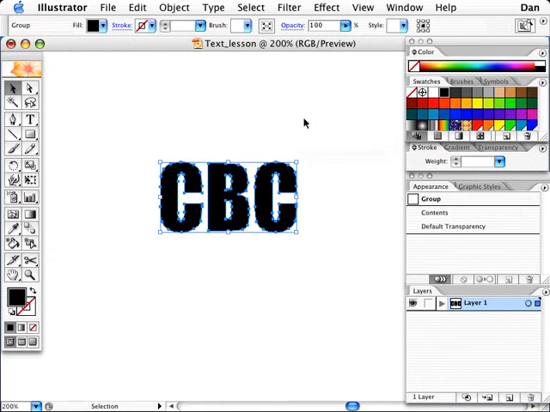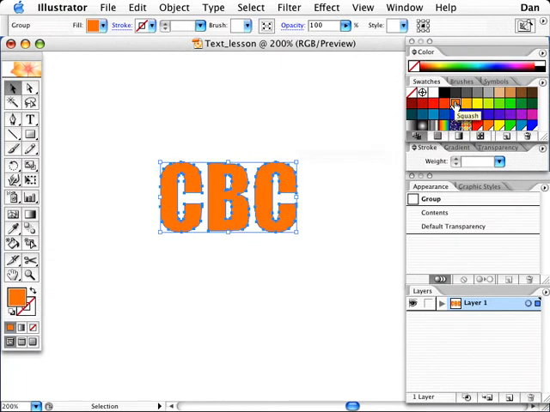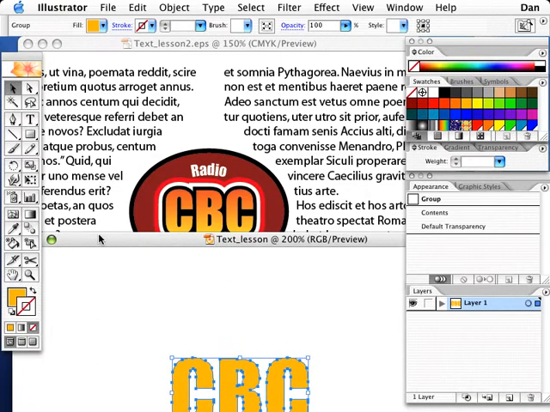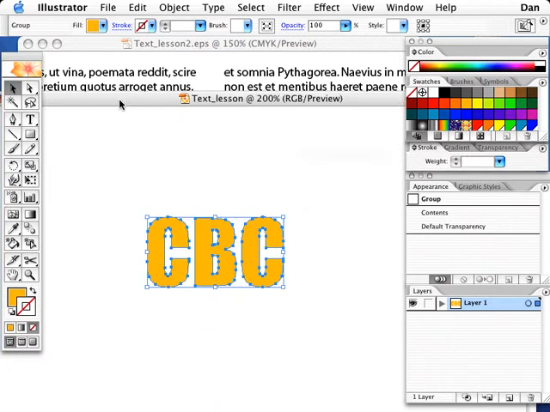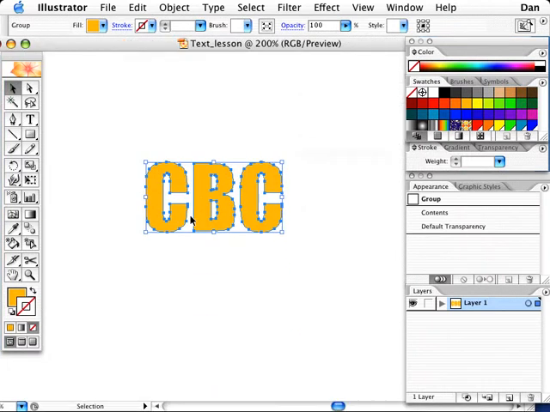I'll go back, I'll recolor this. I guess I'll choose this nice orange. I'll go lighter there. Then I'll choose my stroke color. I'm just going to compare it to my other file. I will be putting a gradation in there, but my first stroke is black, then white, then red. Now the way we do this is we copy our item, paste it behind, add a larger stroke, and then do the same process over, copy it, paste it behind, create a larger stroke.